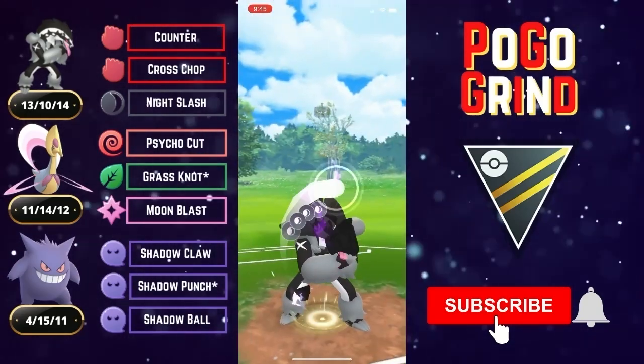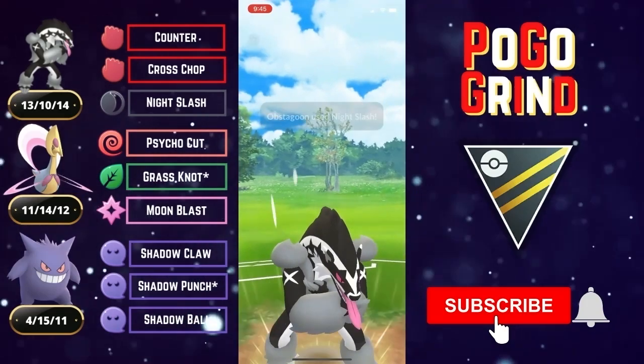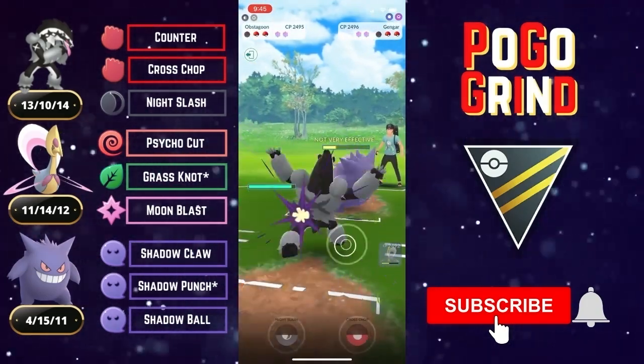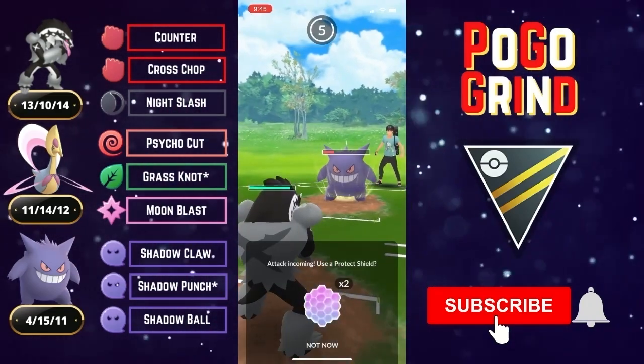they aggressively go into their own Gengar. That is so funny, but that's okay. We've got Obstagoon for that. So we're just going to get off the super effective Night Slash. That did quite a bit of damage, and we are triple resisting these Shadow Claws, guys.